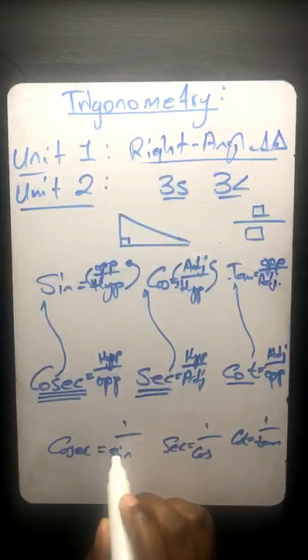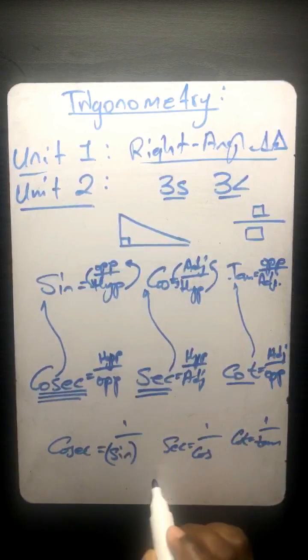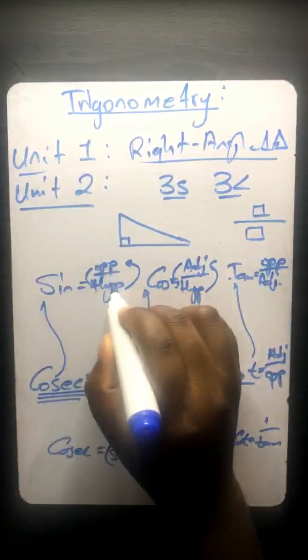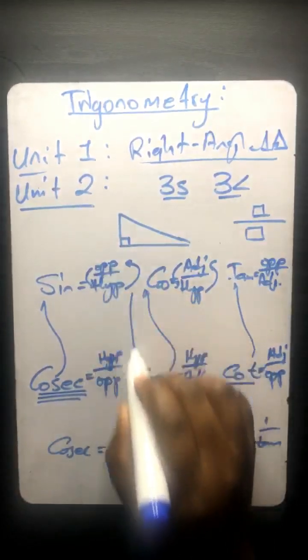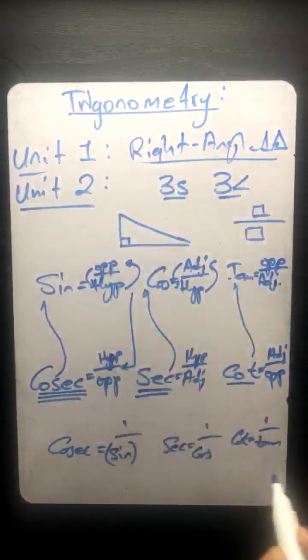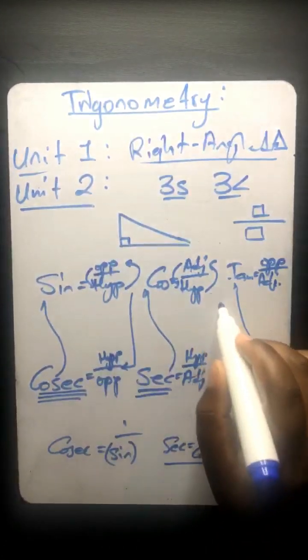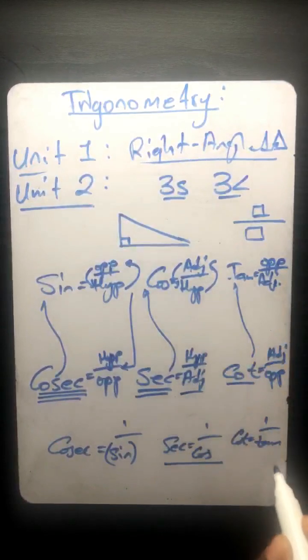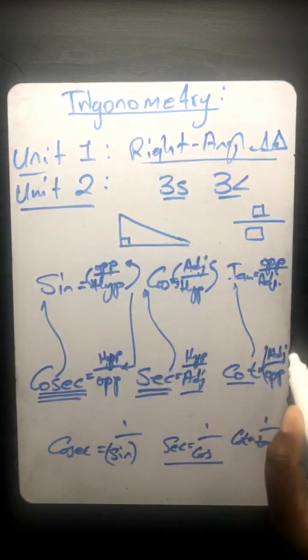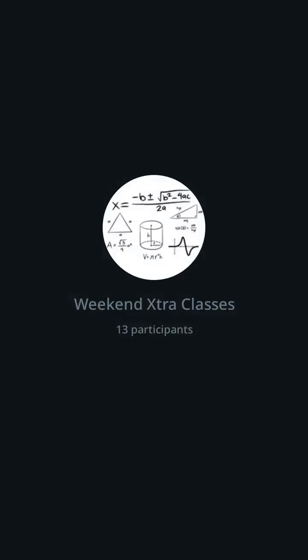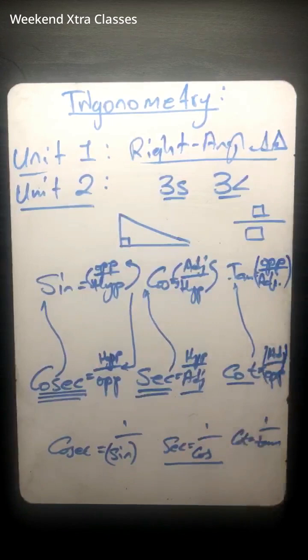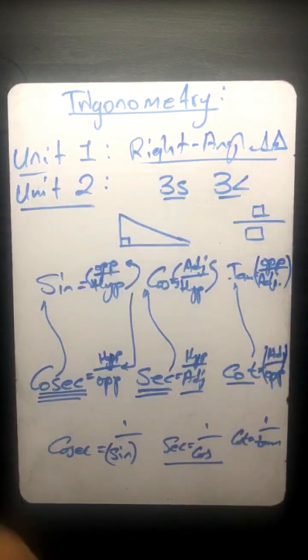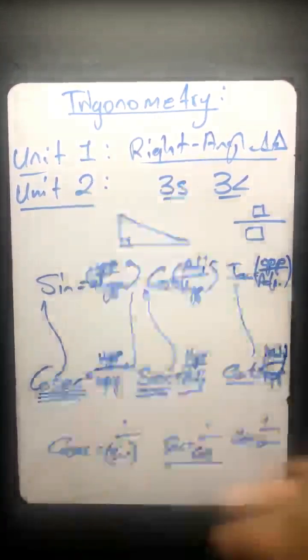So if you substitute the ratio of sine being opposite over adjacent and you simplify, it's going to take you back to this ratio. Similarly, when you do that, it's going to take you back to that ratio. And also for 1 over tan, if you substitute that ratio, being opposite over adjacent, it's going to take you to that ratio. So that's what we discussed under unit number 2.